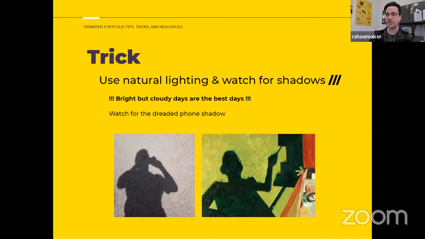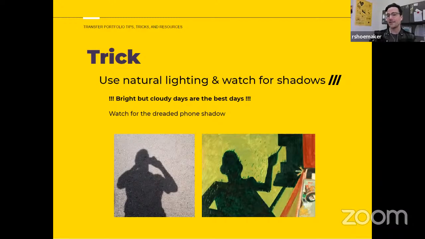Another thing to think about is lighting. Often you can get pretty decent lighting inside, but usually the best lighting is when it is bright outside but semi-cloudy. Today is a very good example. If you're in Detroit, you can look outside your window and see the kind of weather there is. What that does is allow you to take a photograph that doesn't have a lot of shadows, which might show up if you're photographing your work on a very sunny day, or if it's a very cloudy day, it might make your work seem more dim.